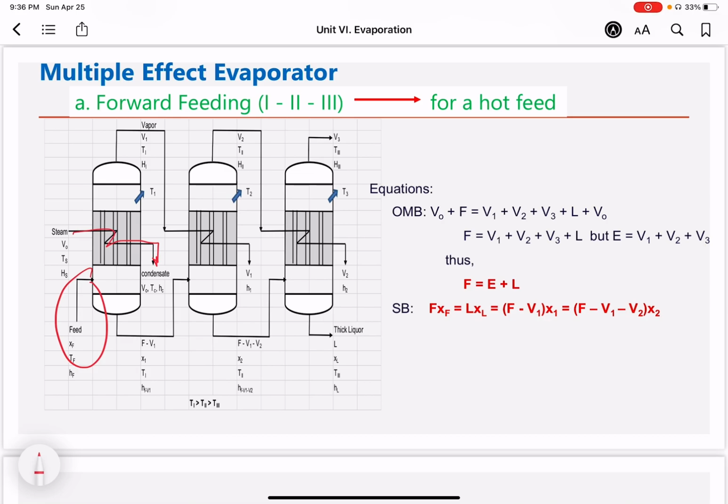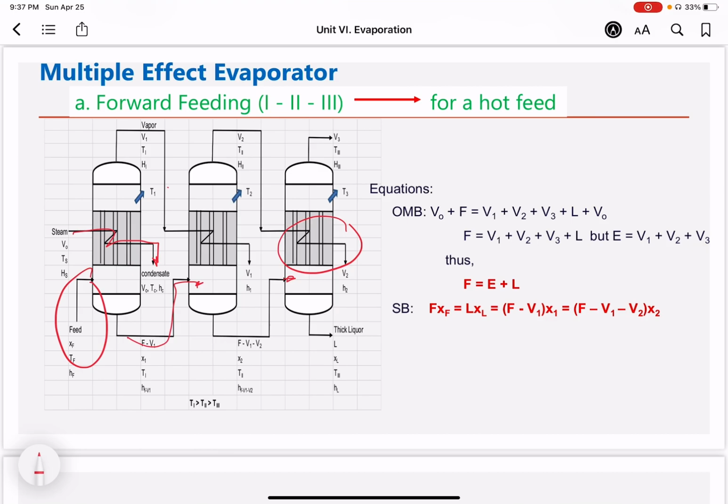So usually an extraction pump only is required, the final effect being operated, of course, at a very low pressure. And with this arrangement, the viscosity of the processed liquor increases during passage through the plant, owing to both an increase in concentration and reduction in temperature. Because, say, assuming you have the hot feed here, you use this steam to evaporate some of its water, and then the one coming through here, of course, you would know that the last feed would receive the lowest temperature. That's actually the disadvantage of a forward feed.